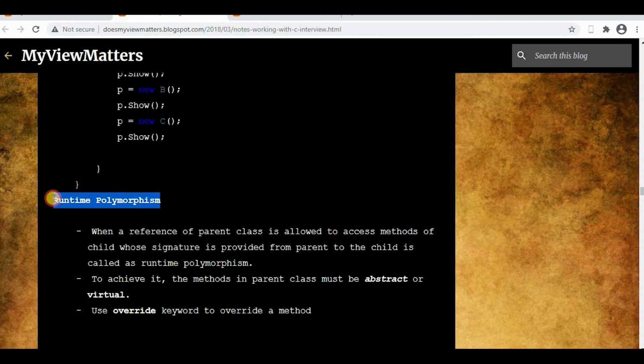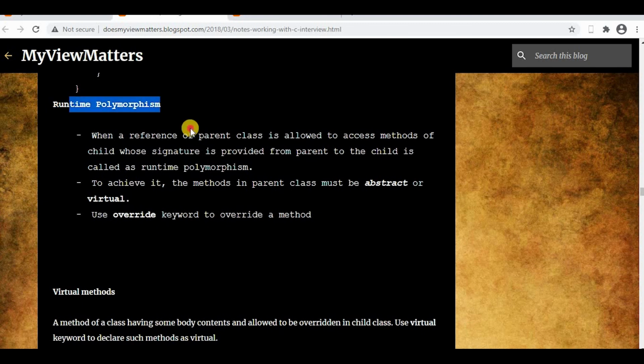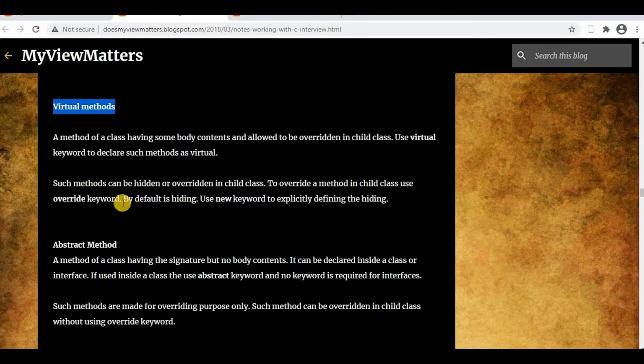Then what is runtime polymorphism? If you are a fresher, this question would definitely be asked. Even if you are in the experience range of 0 to 5, these questions are asked sometimes. So what is runtime polymorphism? How do you use the override keyword? What are virtual methods? How do you define these virtual methods? And when do you override? Is it necessary to override the virtual method every time? So these kinds of questions.